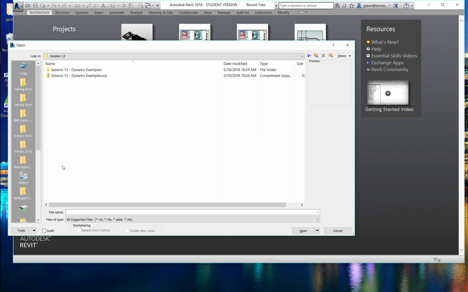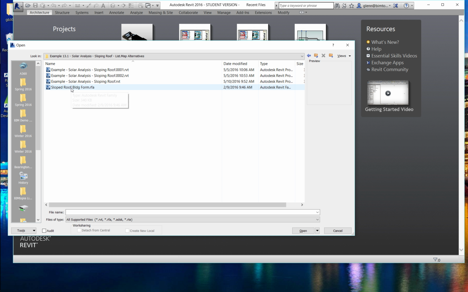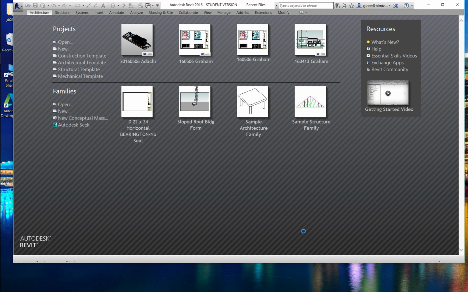Okay. Let's get this going for you guys. 13.1. That was the basic form. Here is the Revit model.